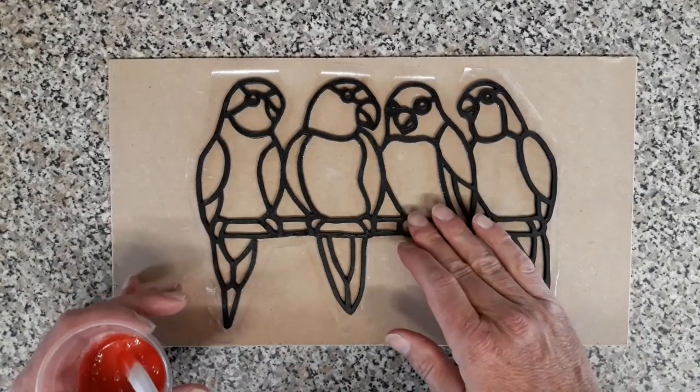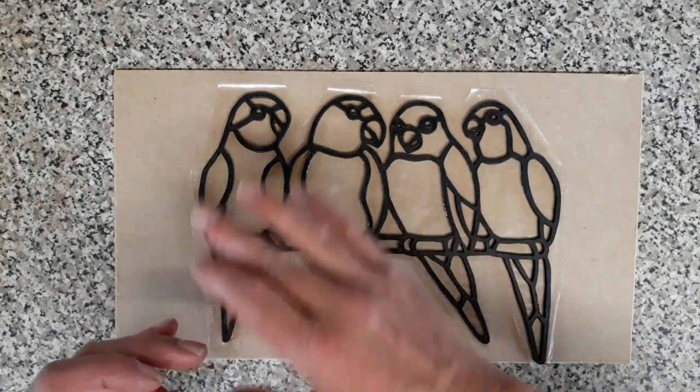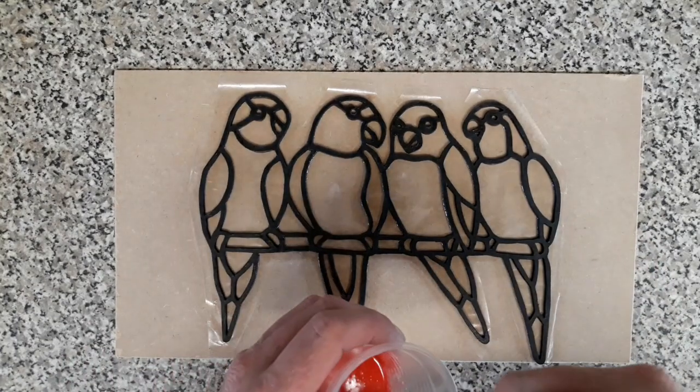Now we're just going to randomly fill this in. You've got a rough idea where I want to go. We've got too many reds together, too many yellows, and we're just basically going to fill this in.